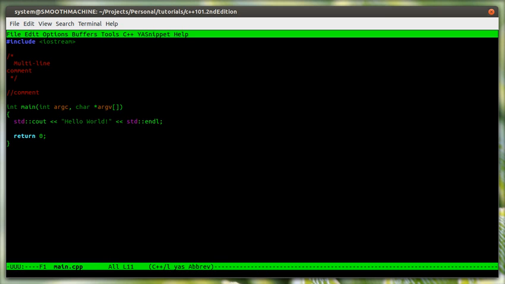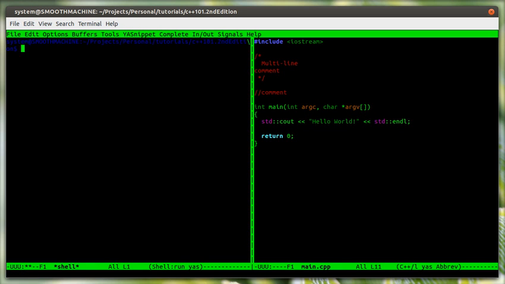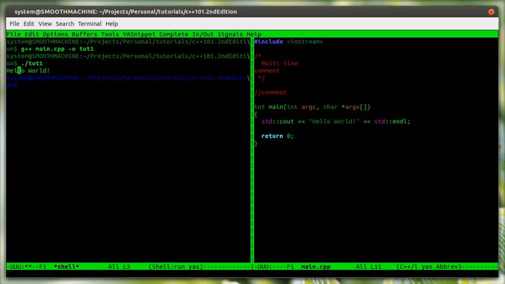Alright, so let's save this and go ahead and open up a shell and build it real quick. You'll notice with GCC, you just do g++, space, the name of the file that you want to compile, -o for output, and the name that you want your executable to have. Clang is identical, except instead of g++, you put clang++. So it's going to build it, and then we can run it. And you see it puts hello world, and then it puts a carriage return, and the command line interface resumes from right here.